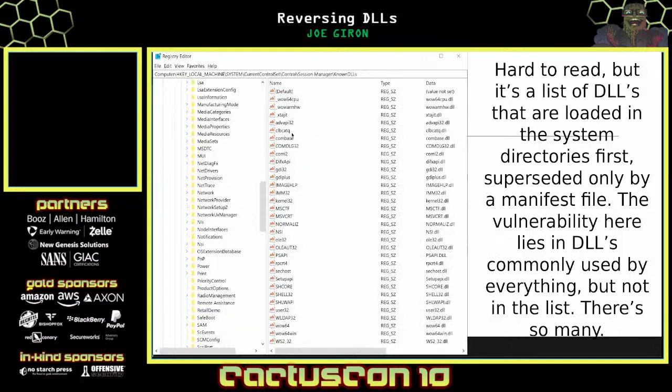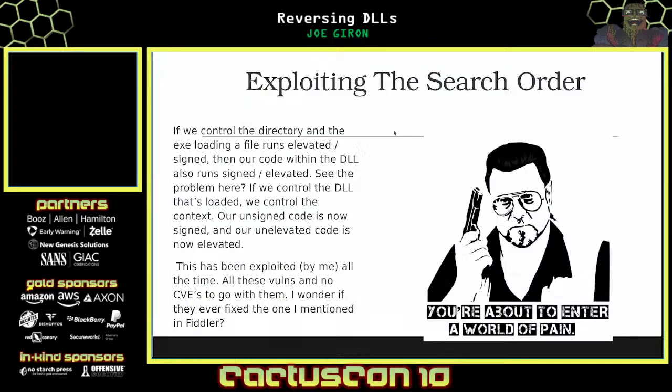Okay, again, it's hard to read. You have to blow everything up. But there is a list here of all the different DLL files that you cannot sideload normally. Like COM32, GDI, image help, Kernel32 is obviously there, PSAPI. This is just core functionality within Windows. Like WinSock here is used for pretty much sockets. Shell32 for ShellExecute, Windows stuff, bunch of stuff. They don't want you messing with it.